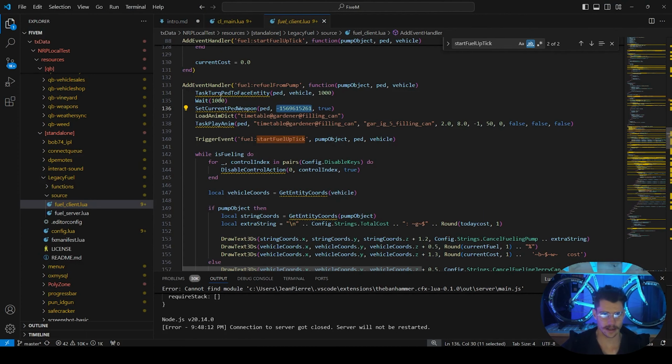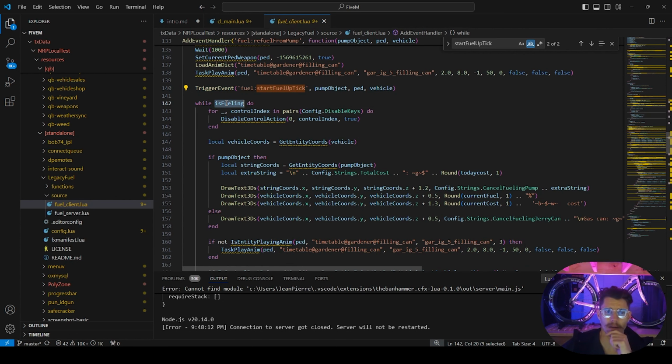Okay. Task play anim filling can. Then we trigger an event while is fueling.